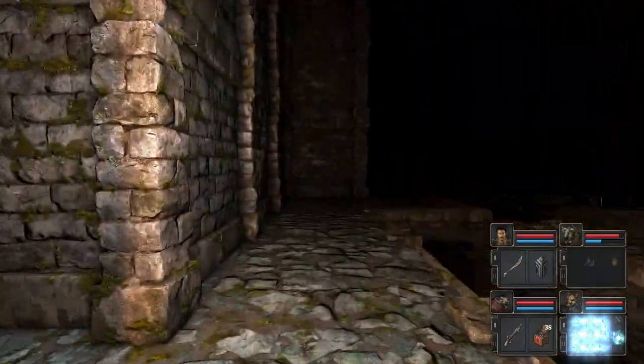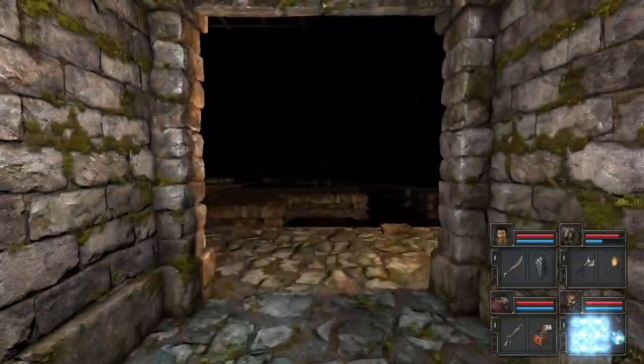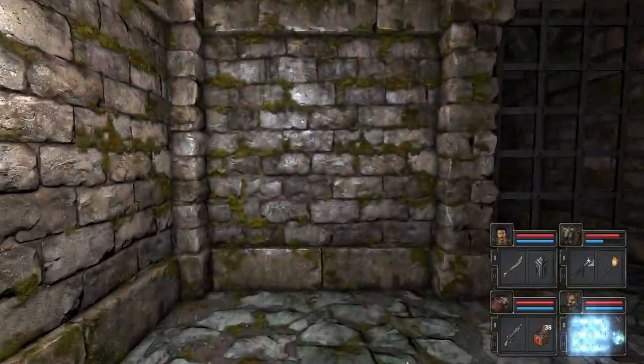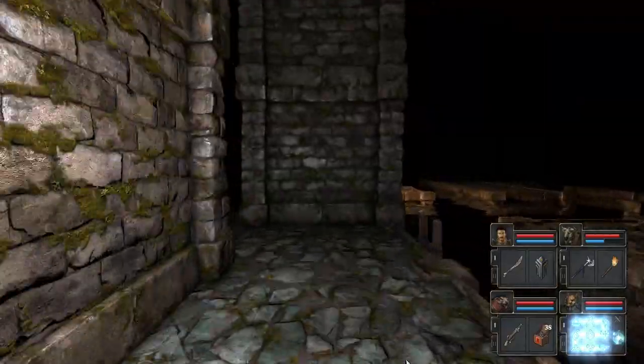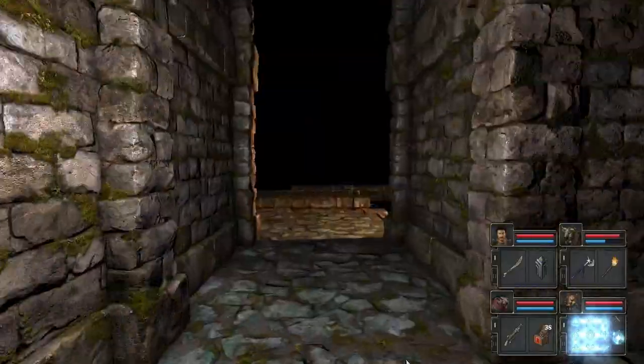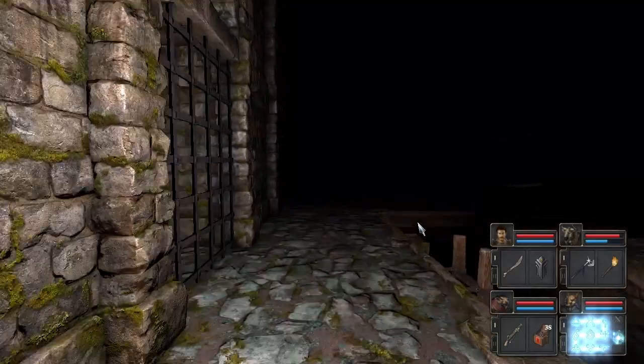There's more bullets in here, which is cool. This is a weird little alcove with nothing in it. I do like that there's a lot of bullets around. That's quite nice. Alright, this kind of just loops. Have we gone all the way around here now? I think we have, yeah. We haven't been into the middle yet, though.